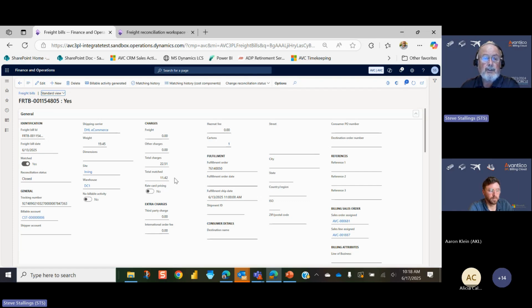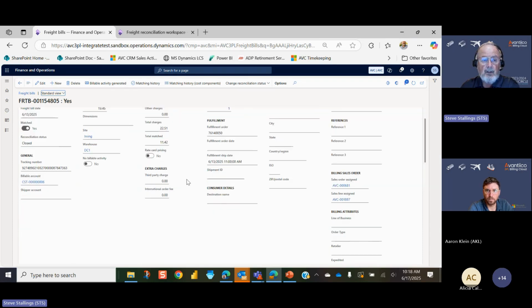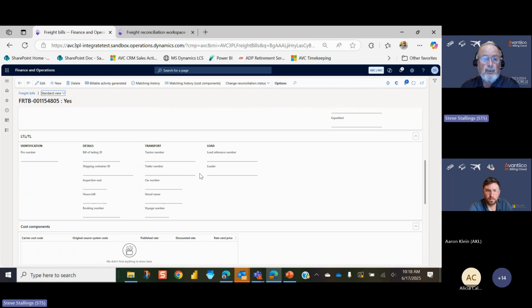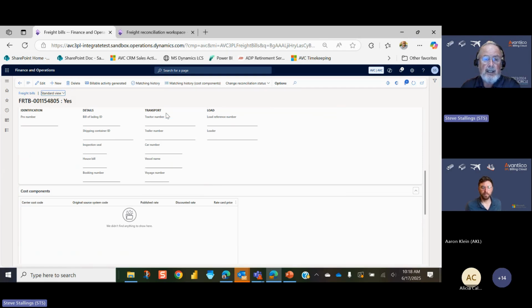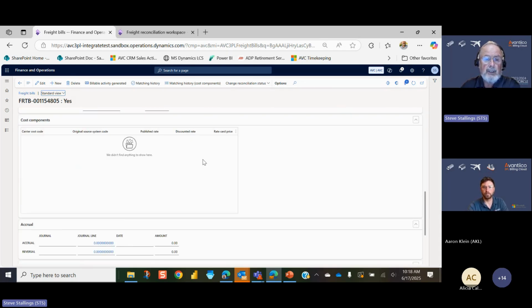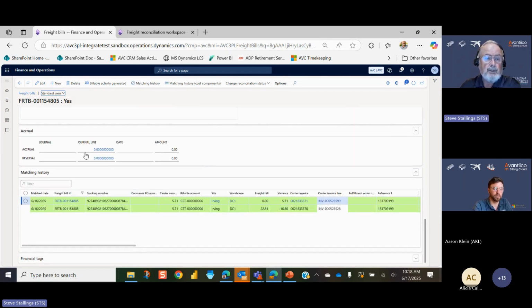And then we've got some unmatched charges here as well, because so far this one hasn't been fully matched. But again, all the detail you need about the freight bill is here, as well as other information that we can use in matching that's not required, especially if it's an LTL shipment. There's some other data like a pro number or other data that we would have instead of the parcel information. Cost components, if we know them, this would be the accessorial fees like fuel surcharges, labeling charges, last mile delivery charges, et cetera. Our accruals and reversals, if they've occurred yet. And then finally, the details where this one has matched.